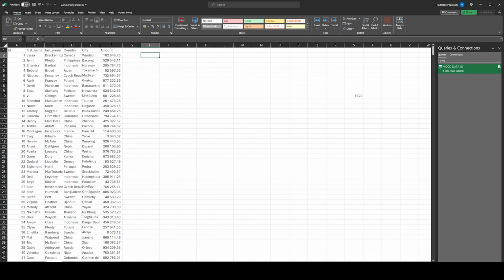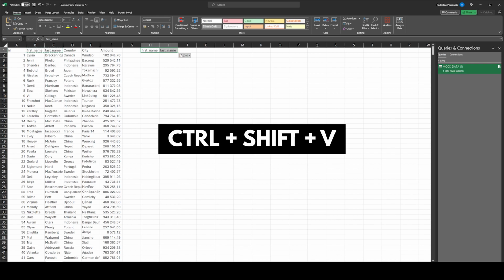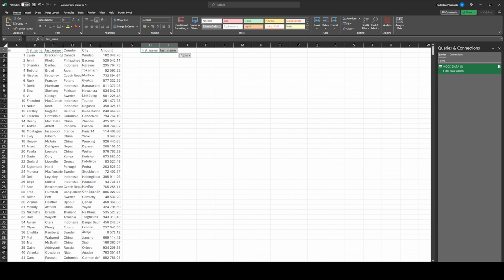So in one of the most basic methods, what we can do is extract the unique first name and last name values. I will do it here. Ctrl+Shift+V allows us to simply paste text only. And this is very important because this way we don't have to worry about formats and how it looks.